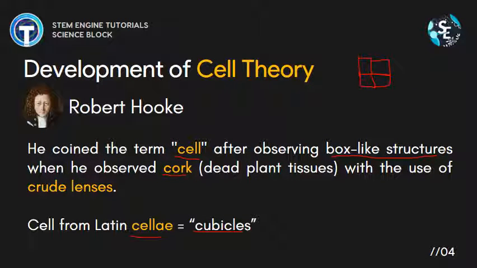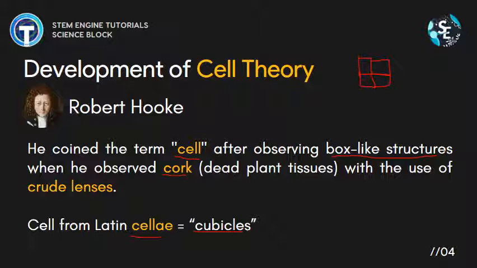Now, let us move on to the development of cell theory. So, alam naman natin ngayon that the classical cell theory has 3 tenets. And pag-uusapan natin yun mamaya. And let us first explore kung ano ba yung mga events na nangyari bago mabuo yung mga tenets of cell theory natin. And titingnan din natin kung sino ba ang mga relevant persons na pwede nating alalahanin or pwede nating tandaan kapag napakinggan natin ang salitang cell theory.